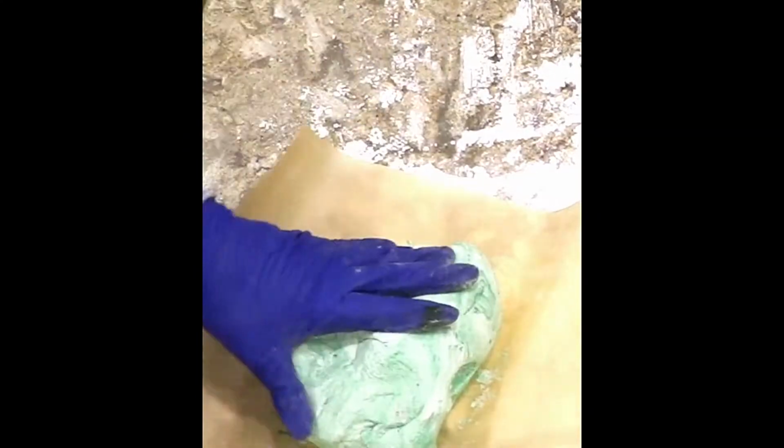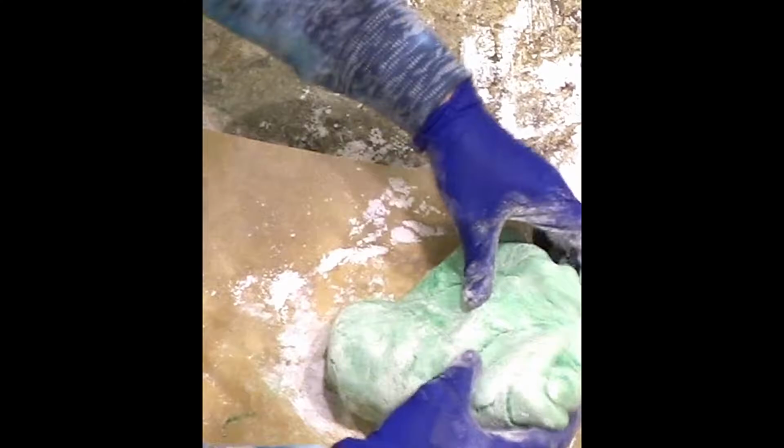But yes, you can protect your counter when you're using the gels with parchment paper or something like that, or a board if you want, but then your board's going to be the same thing. So parchment paper works well to keep the color contained until it develops fully. Once it develops fully, you'll see I will take my gloves off and it won't be transferring onto my hands or onto my counter. So just keep kneading and folding until the color develops. And then again, assess it, and if you have to add more gel, you will, to get the desired shade.